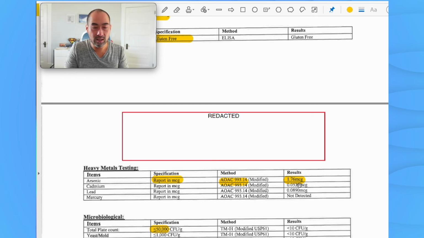So, this particular client's obviously spending good money for this additional heavy metal testing, right? I don't know, making up $250 a pop per batch. These results are essentially meaningless. There's no value here other than that they know how much arsenic is in their product. It doesn't protect them from a compliance standpoint. It doesn't protect their consumer.